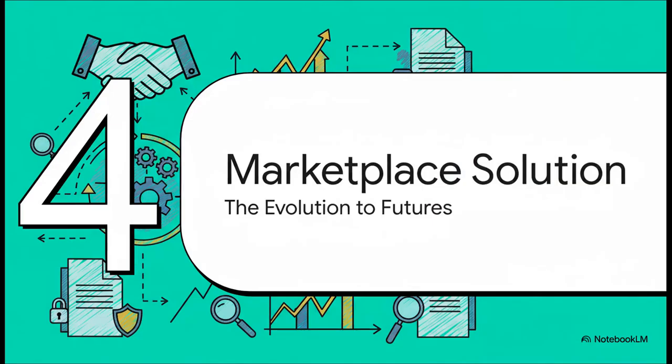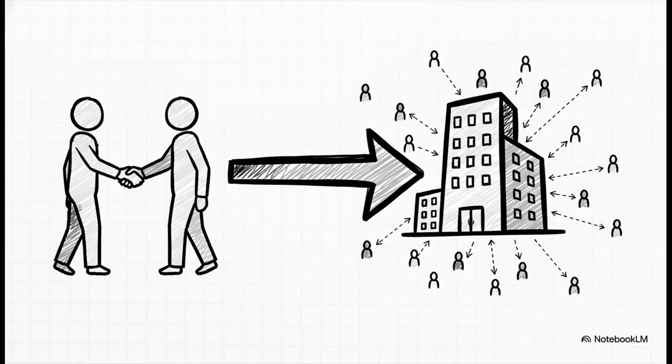So, to solve these problems, the market had to get smarter. It had to move beyond these private promises. What was needed was a central, reliable, and totally transparent system. And this is exactly where futures contracts come into the picture. The big idea, the absolute game changer, was moving from a private agreement between two people to a public marketplace for everyone. And believe me, that one shift changes absolutely everything.